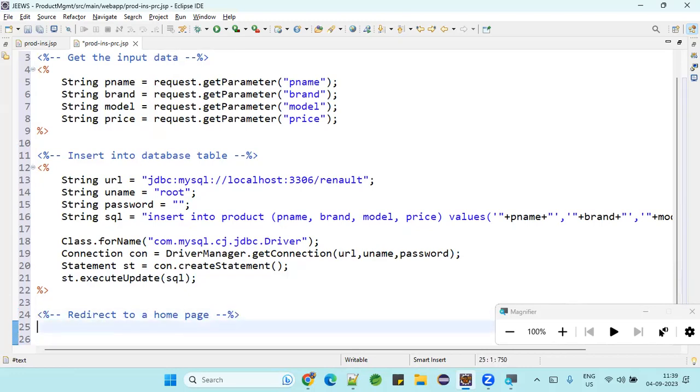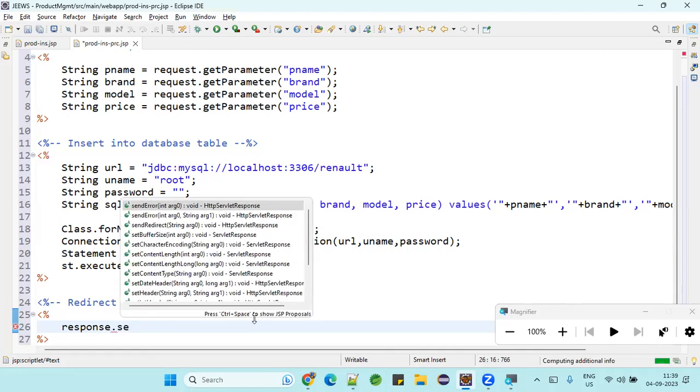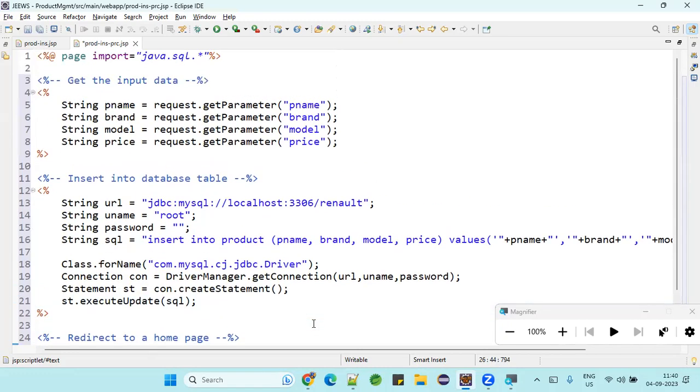Let me open up a scriptlet: response dot sendRedirect to product list.jsp. That's going to be my home page, where I just want to display all the product information.